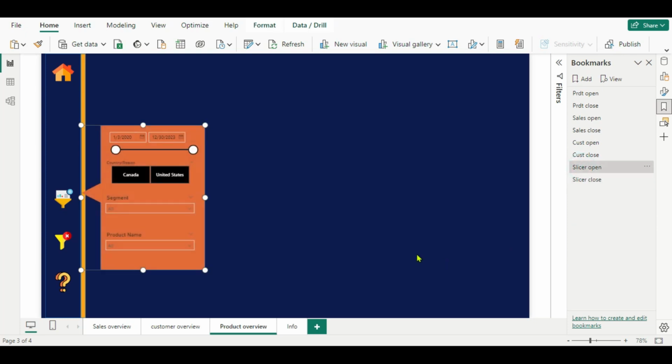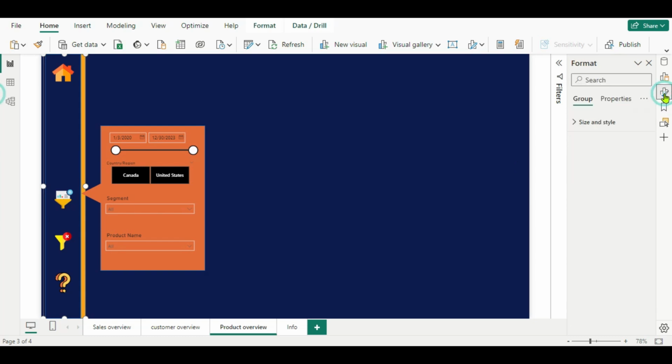Now we have to give the action to these buttons for these bookmarks. So let's do that in the fourth step. Now we will give action to these two icons so that when we click on this it will open, and when we click on the second one it will close. So we will select this icon and go to the format.